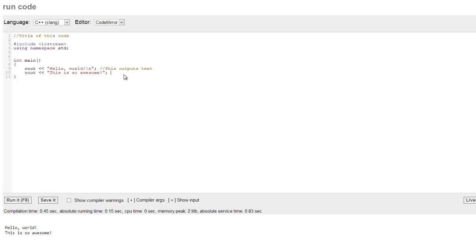And there's a way you can put multi-line comments. So for example, what you can do is push return a couple times, and then go ahead and type in slash and then star, and then star and then slash. Okay, and what this does is that this is a multi-line comment, and you can type in as much gibberish as you want here. But usually at the beginning of something you say, this is where we output text, okay? And you can put them on the side, you can put them above, wherever you want to. So that's up to you what you want to do there.